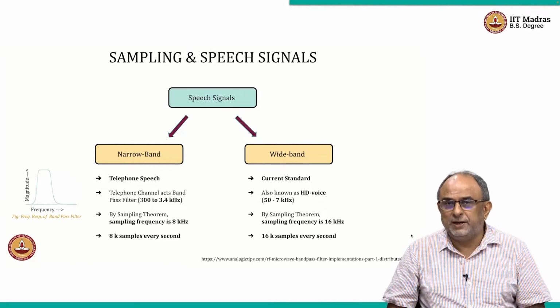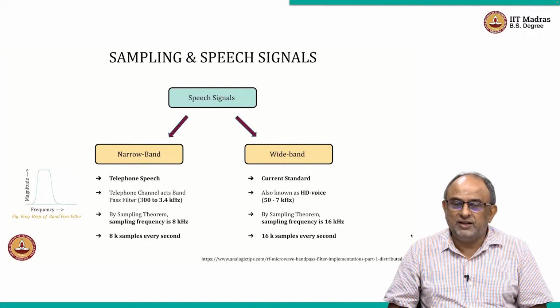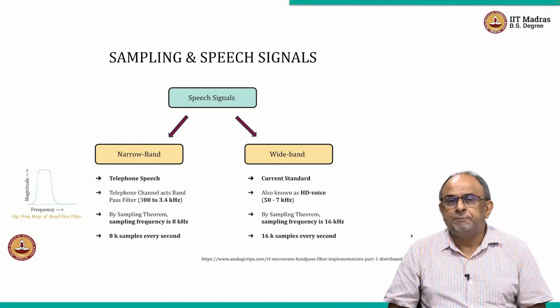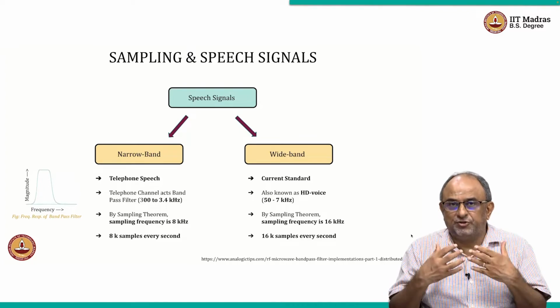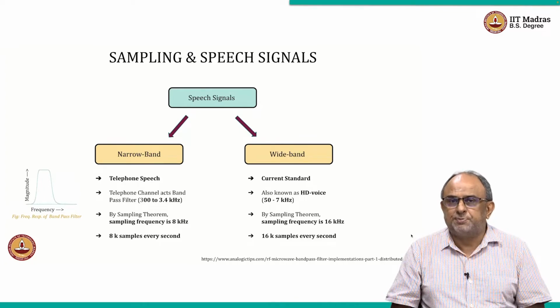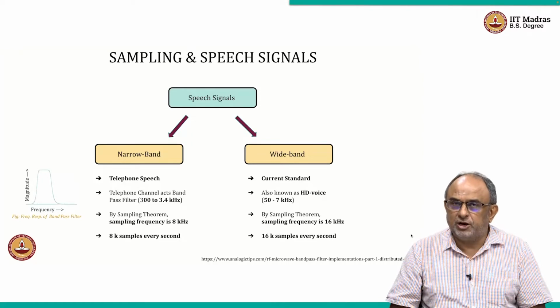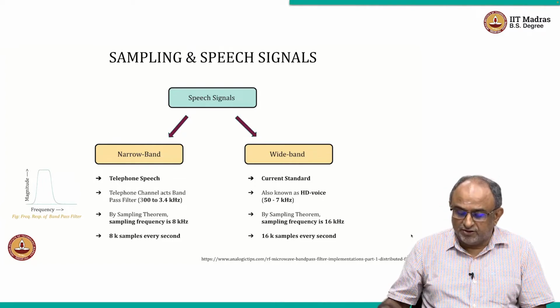Okay, so typically there are two broad ways that we handle speech signals. One is called telephone speech, where we sample everything at 8000 hertz, and the other is wideband speech, which completely captures everything. When my microphone picks up, it's picking up everything, right? So if I record at that point itself, then I will be sampling at 16,000 hertz. So these are the two broad things that you should remember.